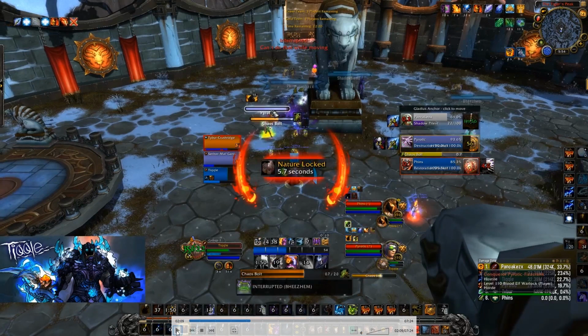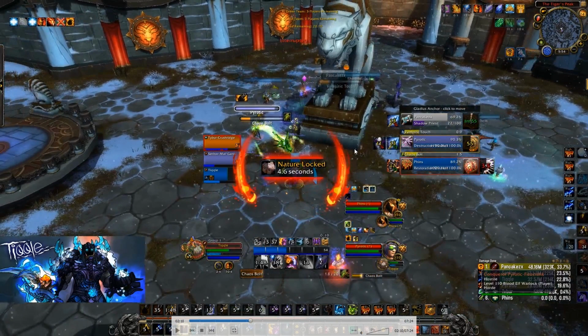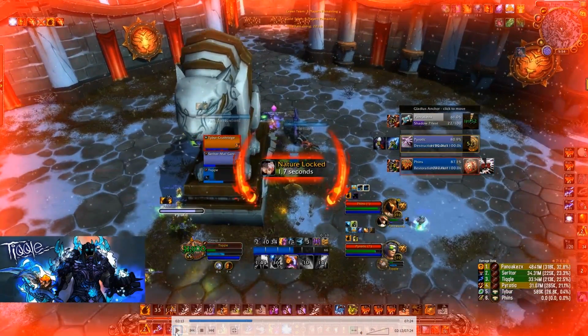It was about to go down on the Resto Shaman, who was stunned by our Demo Warlock. He was getting stunned into a hex. My hex was interrupted, and they also interrupted Tiber's clone at the same exact time. He got sheared, actually. That's what happened to Tiber, now that I remember. So he got sheared. I got lock interrupted during a stun. Great peel job by that team.